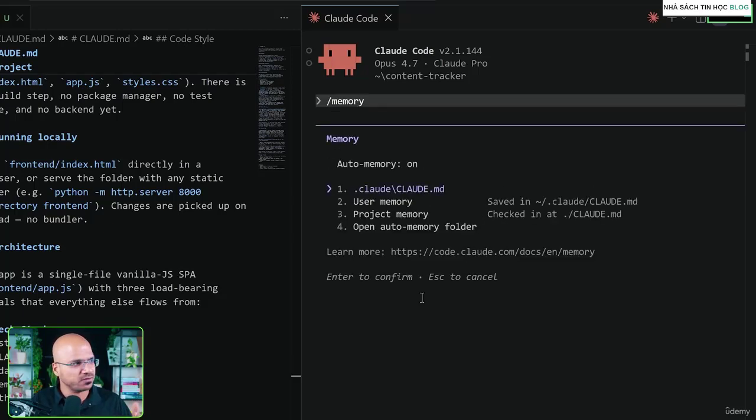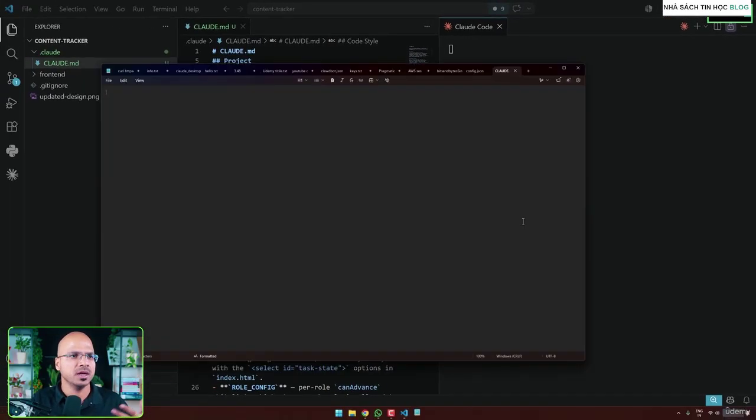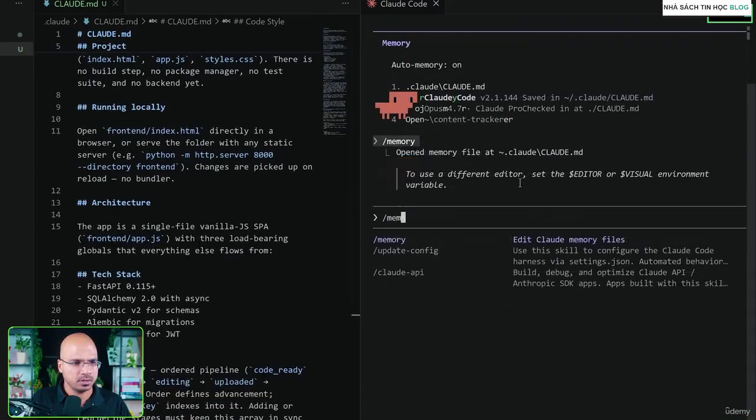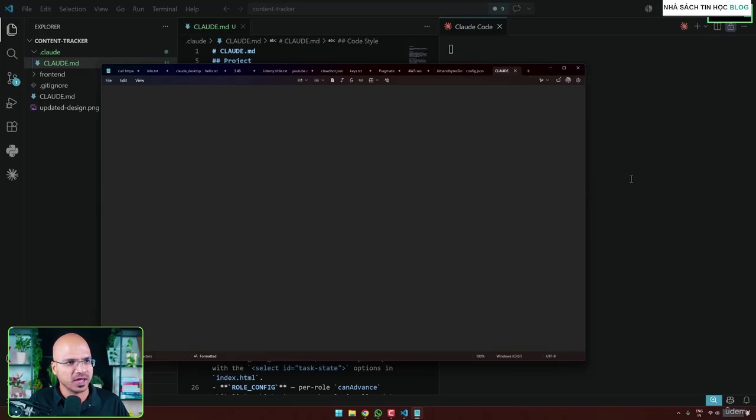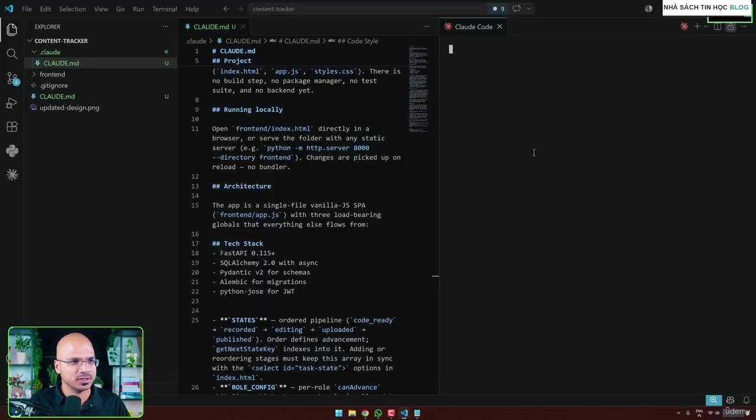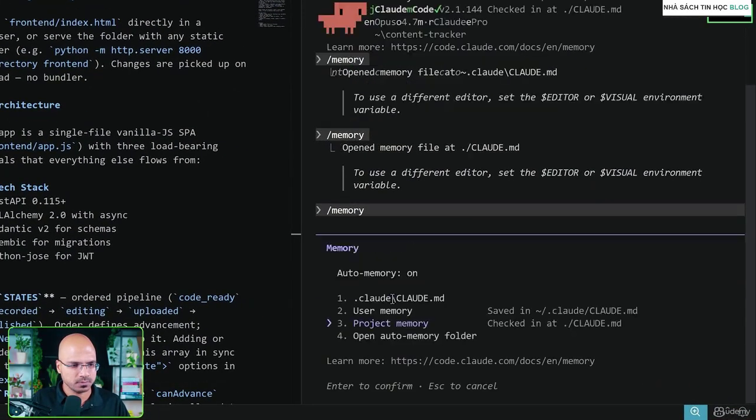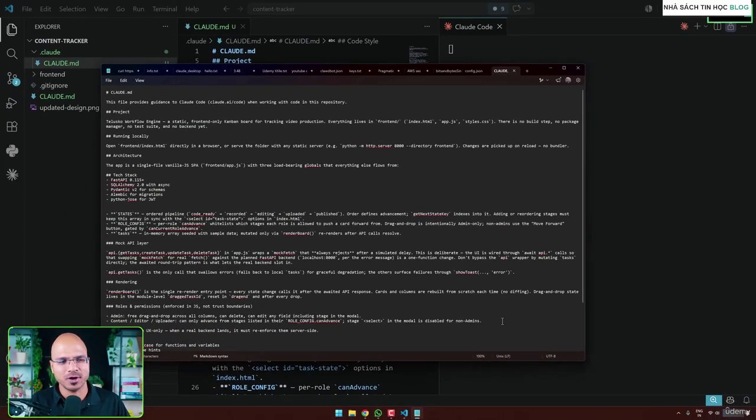Now we got the Claude.md file in the .claude folder. And let's say if you have a memory inside the user memory, if you want to change it, you can press enter, it will open it, and then you can make the modification. At this point, we don't have any there. But if I go back to memory and open the project memory, okay, we don't even have content here. Where do we have all the content? Let's open this. Here we have content. So we can make the changes, we can refine it, and we can submit it. So that's how you can use the memory part.